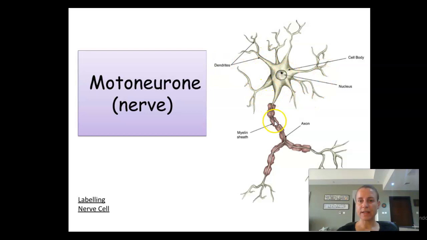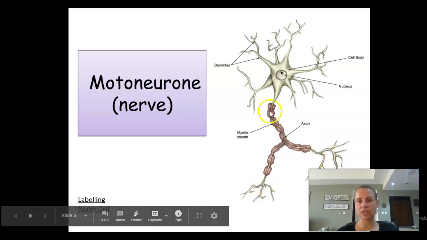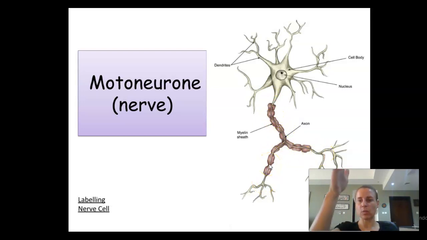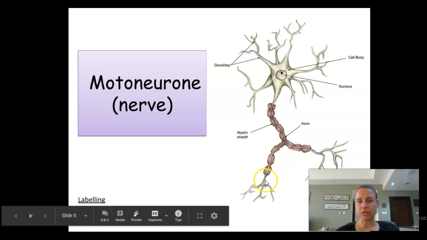We then have this section here, which is known as the axon. This particular axon is branched, okay, there's two branches to it, but a lot of axons are just in one straight line, and some of these can be really, really long, okay, so you might have one the length of your leg in your body, and it takes an impulse from one place to another. So an impulse is going to travel down the axon until it gets to the end, okay? And then these dendrites end in something called the motor end plate, all right?